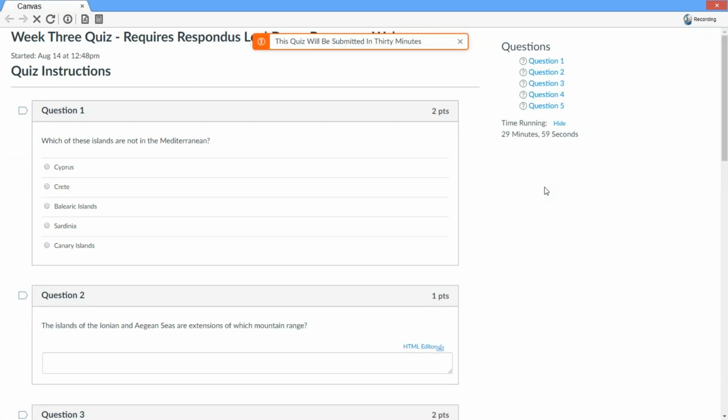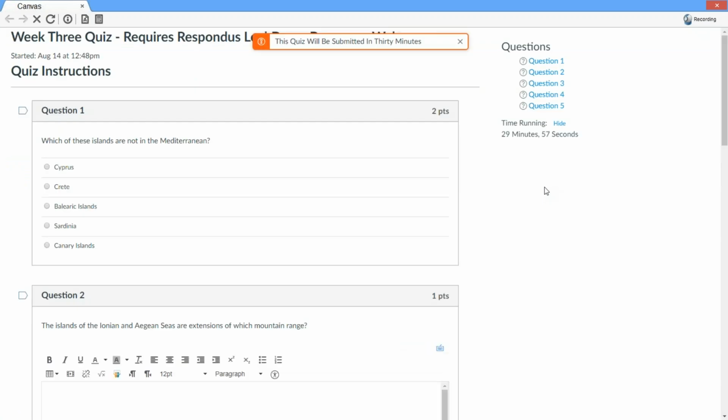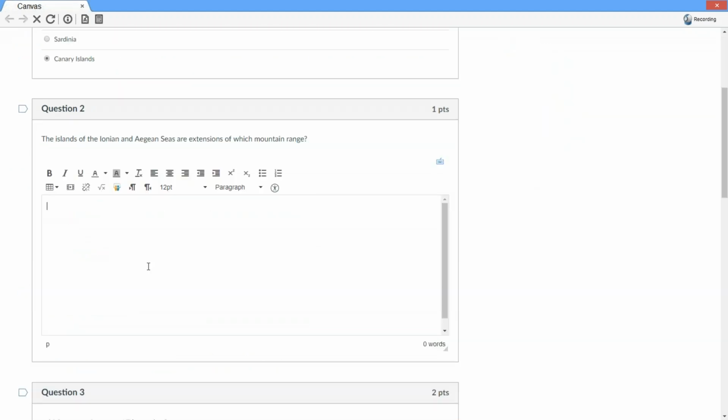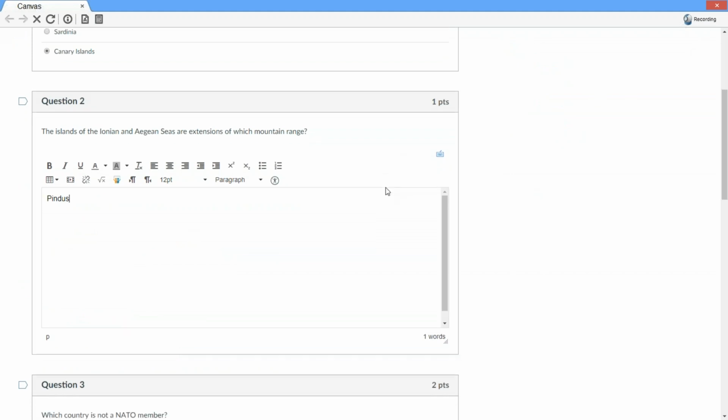And I won't go through all of the features of LockDown Browser again, but they are exactly the same. This is in the LockDown Browser. It's the same quiz we took before, so it's the same content settings and all of those things as you set it up in your learning system. The only difference right now is I'm being recorded. And again, you can see that in the upper right-hand corner where it says recording.